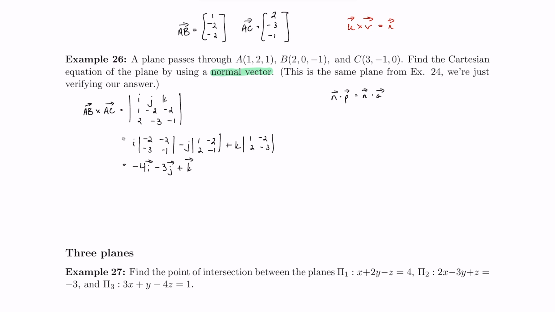So I have my normal vector now, (-4, -3, 1), or if you prefer, you can multiply that by -1 to reduce some of the negatives. P is the same p that it's always been, (x, y, z). Same n from before. And a, again, pick a point, any point. I guess we'll stick with a just for the sake of clarity. My dot product, multiplying like components and adding them all together: -4x plus -3y plus z equals, let's see, -4 minus 6 is -10 plus 1 is -9.